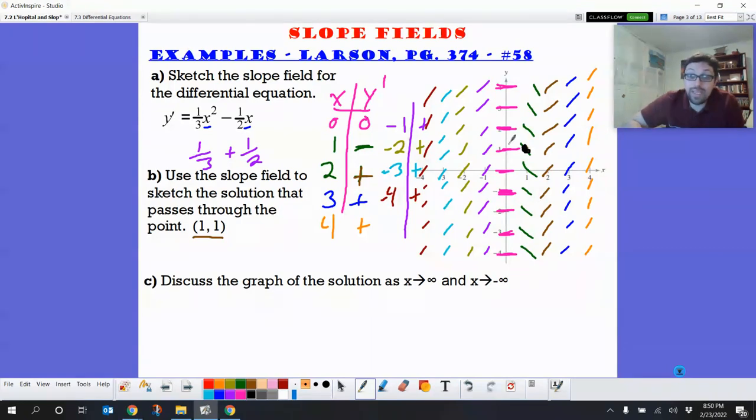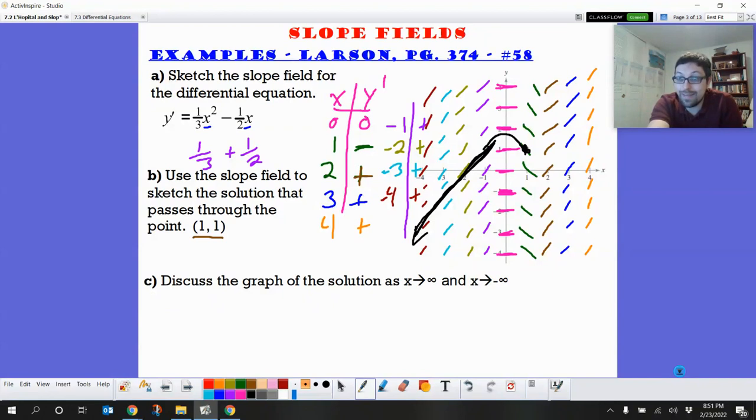So right here, I've got a horizontal tangent line. And so I'm increasing and then decreasing, so that should be a maximum. I've got a whole bunch of positive slopes, then a negative slope. So I want to have a maximum right here. And then, sure, I'm going down as I go across, but really I am increasing as I move in this direction.